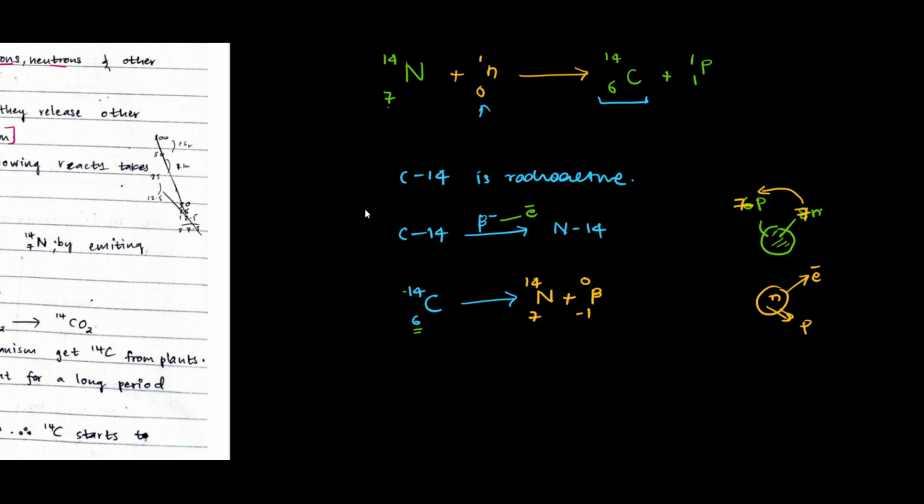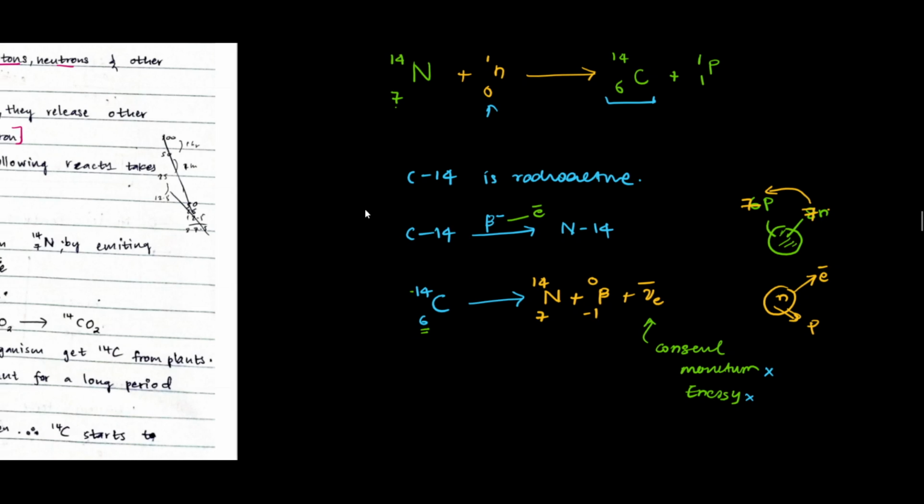We know that during a beta emission, we always have a neutrino emission. But here it's beta minus, therefore it is going to be an antineutrino. In the previous video, I mentioned this antineutrino is released for the conservation of momentum and the conservation of energy. Without this particle, this reaction will not obey these two conditions. That is why it was introduced, and later it was proved there is such a particle.